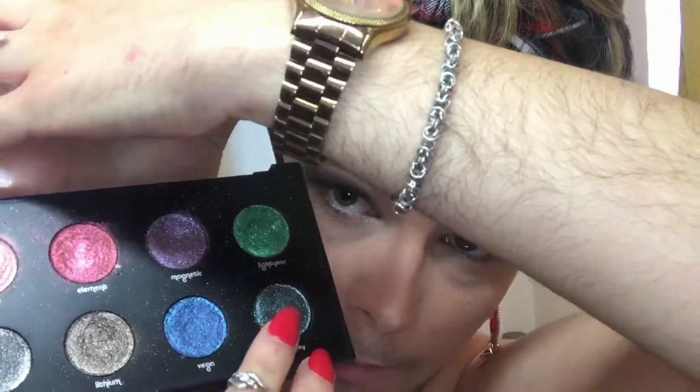and I'm gonna go in with the color Galaxy, this one here. So these colors, I mean, these are total glitters. That does not work at all if you don't wet your brush. I'm gonna swatch it on my finger. This is a beautiful, beautiful sparkly color, and that's gonna go on my lid. But if you look at the picture closely, it goes on her lids up to about there, and then the inner corner action starts. And then it goes to around there, and then the smokiness of the eye starts again.